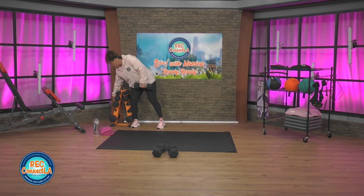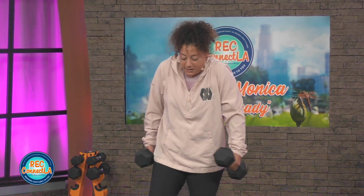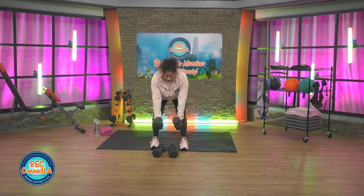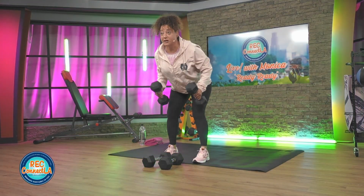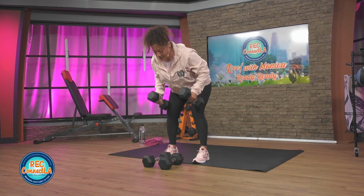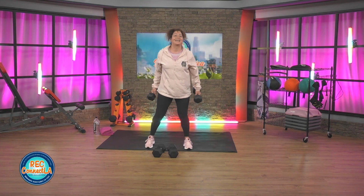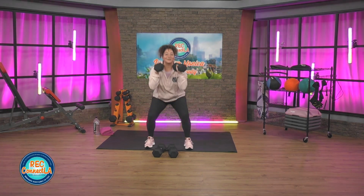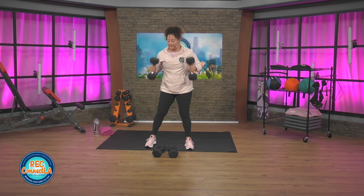Second move, good old fashioned rows. For this one, I will adjust and then progress on my resistance. Neutral flat back. So right from those deadlifts, you're gonna go into those rows. Draw the elbows back towards those hips to that back wall. 10 of those. Then you're gonna go right into squats. Weights come straight up, chest level. 10 reps. You can always have fun with the squats with that variation.